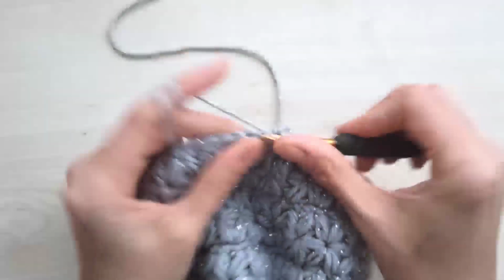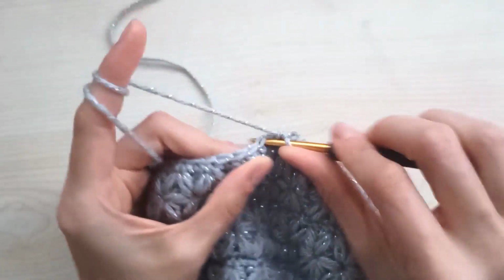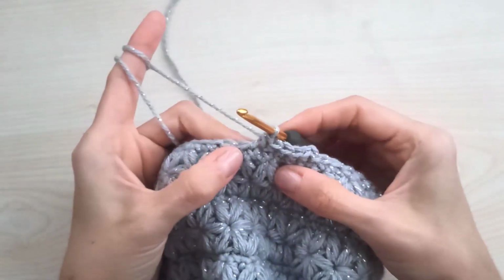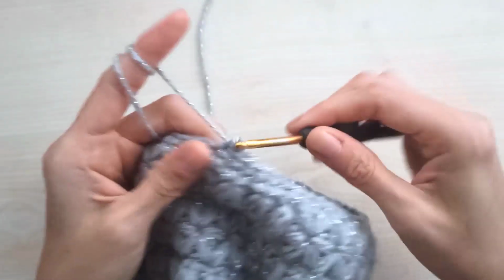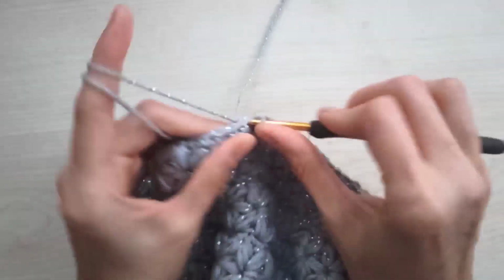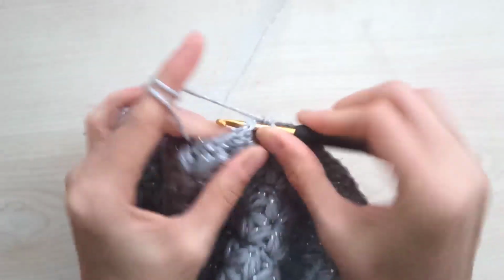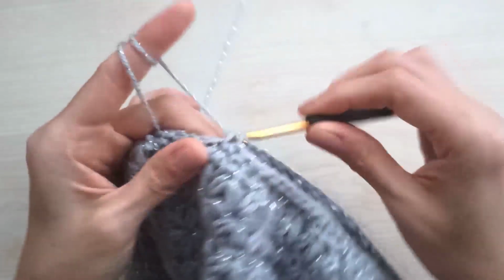1, next one, 2, next one, 3, next one, 4, next one, 5. When you come to the sixth one, make 2 single crochet in that stitch, 1 and 2. Next one, 1, 2, next stitch, 3, next, 4, next, 5. I come to the sixth one, make 2.